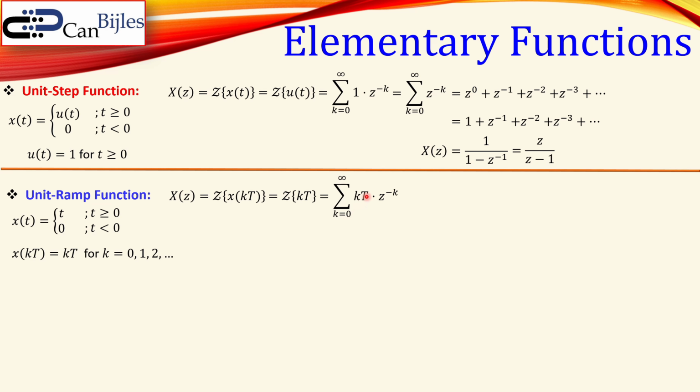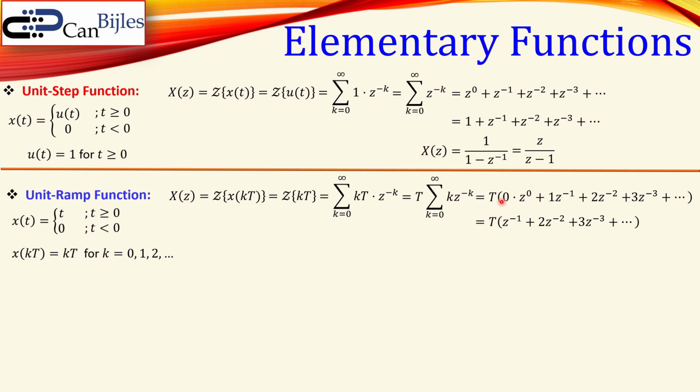Now, since this T is just a sampling period, it doesn't depend on k, so it's not influenced by k, and you can just put it outside the summation expression. Now we have only k times z to the power minus k. So we can again move on one by one for the k's. You can say 0 times z to the power minus 0, or just 0, and then 1 times z to the power minus 1, 2 times z to the power minus 2, etc. And we have the T outside these large parentheses.